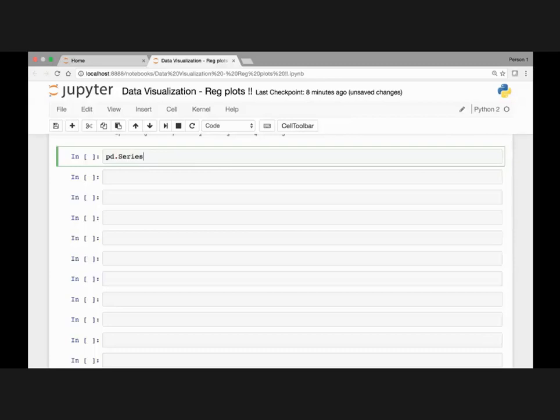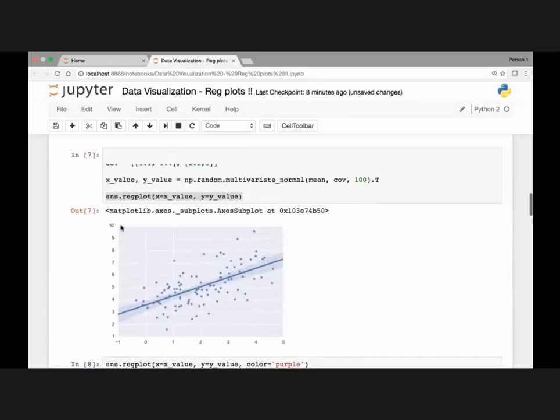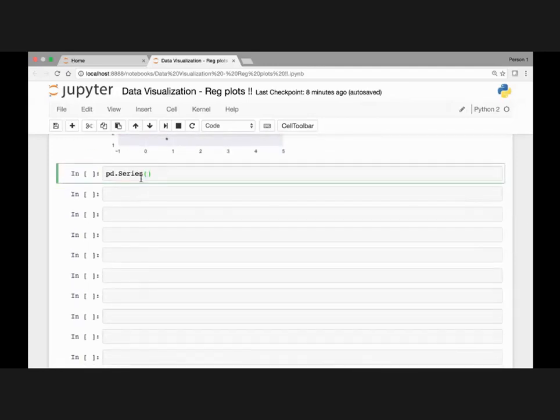We can use the Pandas Series method to create a series, and we can pass the x and y values that we created here. So pd.Series, let's pass x_value and then a name for our series, let's say var_x, or you can give it any other name.